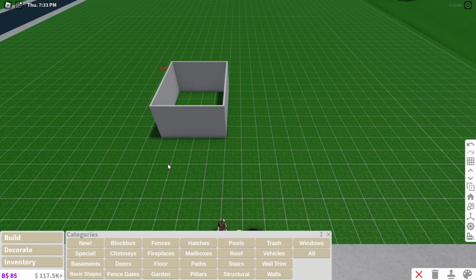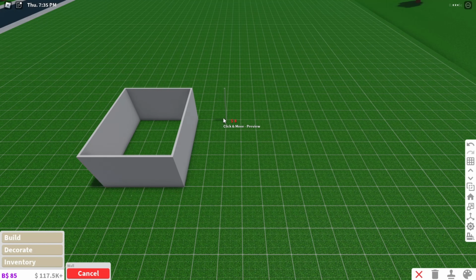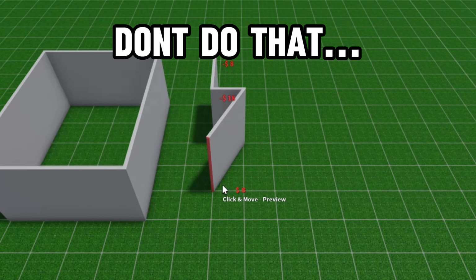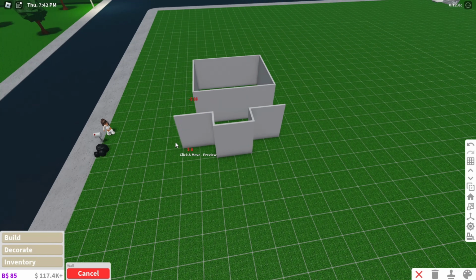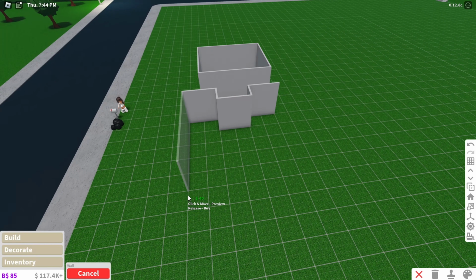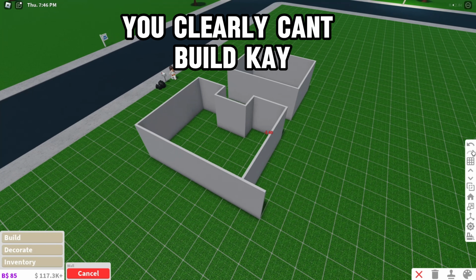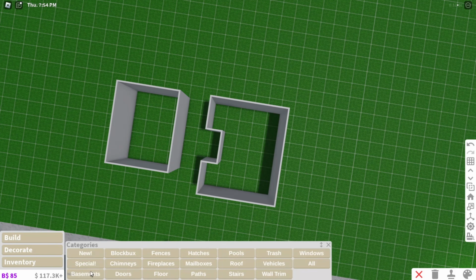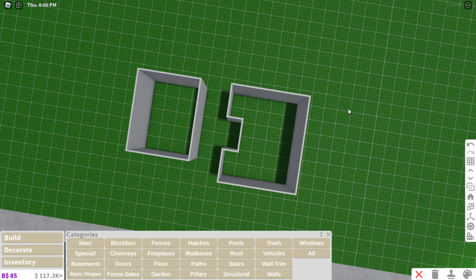So instead of doing that, you can add a little bit more detail to it. Instead of doing that, go like that, again like that, and do that again, and then like that. So this kind of creates a nice effect in the room and gives it more character. So as you can see, there is a difference between these two rooms. Ignore the fact one is bigger than the other, but obviously it gives it more shape. So I would definitely recommend doing something like this to your houses instead of doing a fully box room.